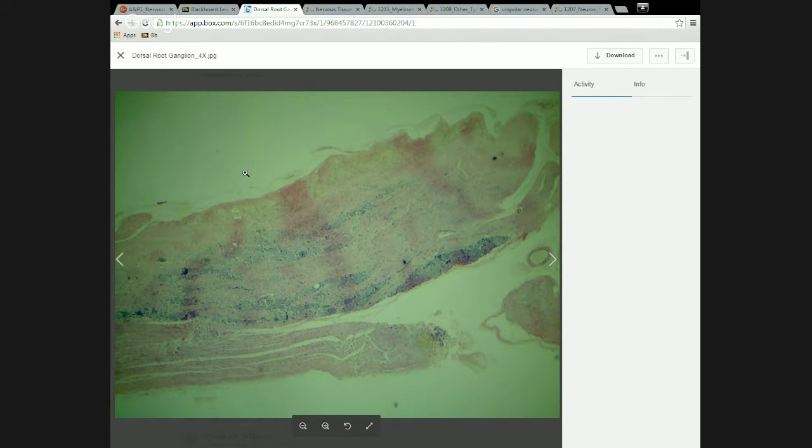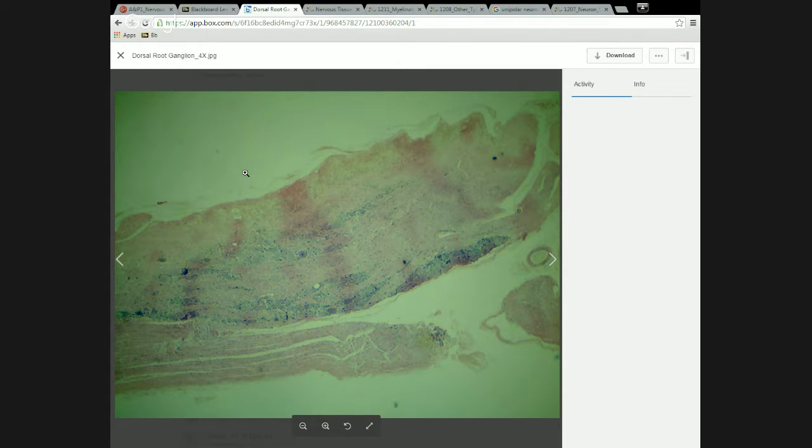Now, on the poster that I've been pointing at earlier, I showed you the cross-section of the spinal cord here. In this same frame, this little egg-shaped thing off to the side is that ganglion. Now, I've labeled this, and I call this a dorsal root ganglion. On the poster, the frame right next to the spinal cord cross-section says posterior root ganglion. Those are 2 names for the same thing.